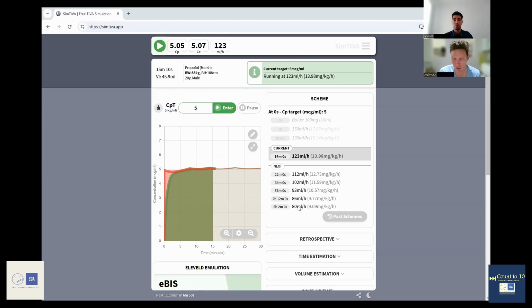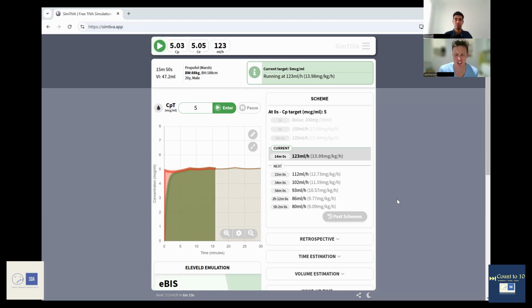The incorrect thing to do is to rote learn that all Propofol TCI eventually ends up at 80 mils an hour. That is not the point of this. The point is to understand that eventually the equation will simply be replacing the losses by elimination. So the rate constant is going to be K10 plus K12 plus K13 at the very start, and then K10 solely at the very end, and it's going to decrease because both of those are negative exponential washout functions with time. And that's what the Propofol Marsh model does.